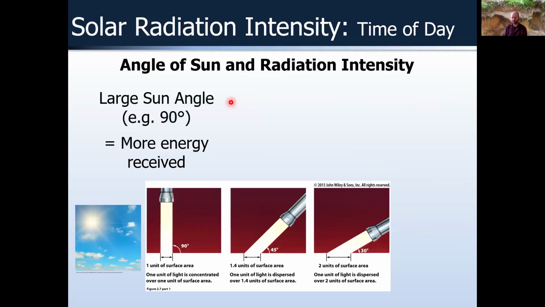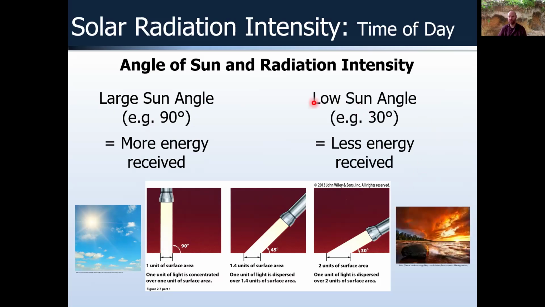and how those net radiation budgets and balances might look different based upon differing Earth materials. Also connecting to a previous lecture topic, the angle of incidence is so very important. I really like this simplistic graphic where the major take-home is, when sun angles are high, meaning the sun is directly or nearly directly overhead, close to 90 degrees, you have more energy received. The higher the sun, the closer to 90 degrees, the more energy received. And the lower the sun angle, when the sun is closer to the horizon at like 30 degrees or even 20 degrees, you have much less energy received by Earth's surface, in this graphic depicting it.